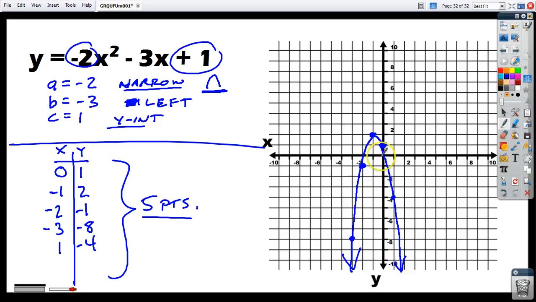And I get what I predicted. It's a fairly narrow graph. It's not too wide. It's an upside down U shape. It's shifted over to the left more so than the right, and the y-intercept is 1. So based on our predictions and based on what we got here, I can be pretty sure that we did it correctly. Alright, so you're going to show these same steps when you do your work that follows this tutorial. You're going to first predict what you think you're going to get, and then you're going to actually plug in points and actually figure out what the graph looks like dot by dot.